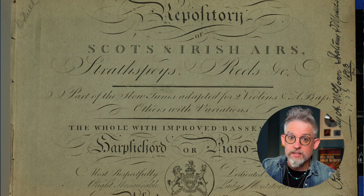It featured in a book called McGowan's Repository of Scots and Irish Airs, and before that in an even more flamboyant titled book, John Lee's Collection of Country Dances for the Present Year, 1721.